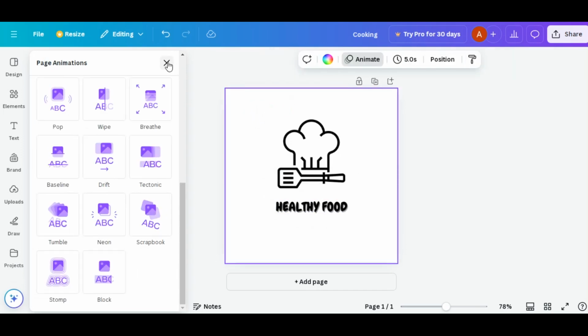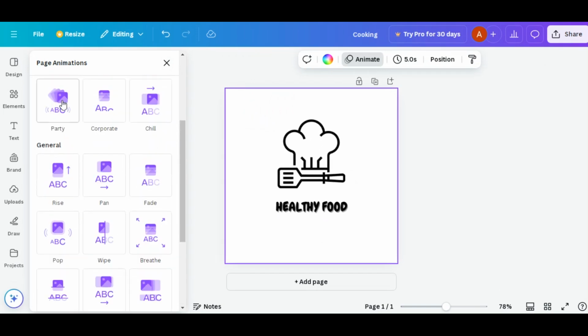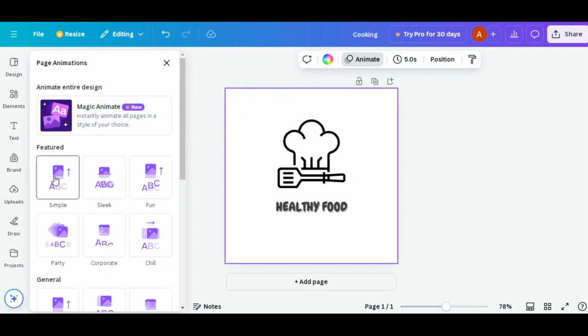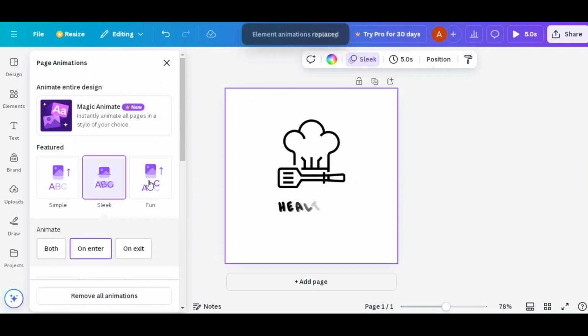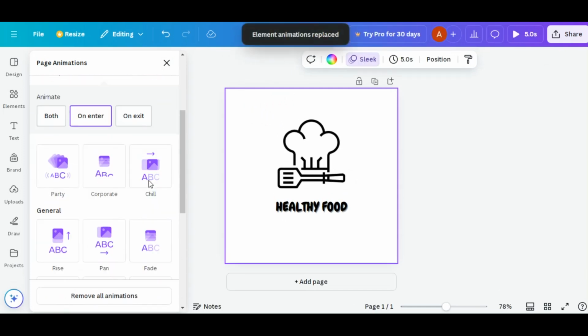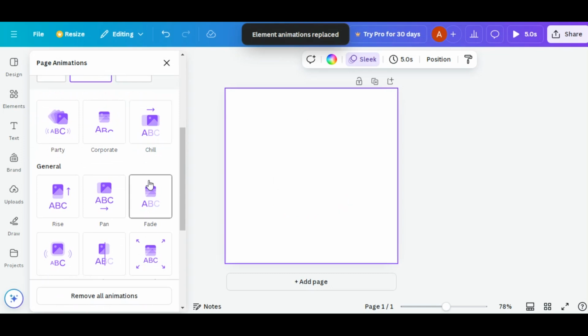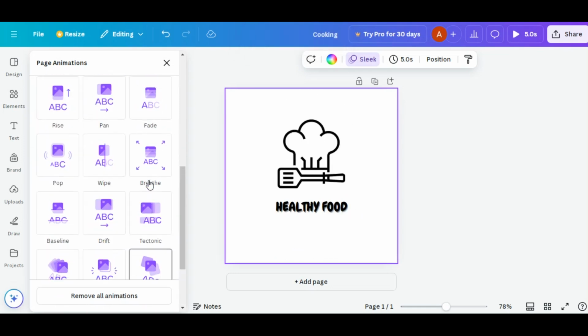Page animation in Canva allows for unique creative possibilities. Every element, from text to images, can come to life to become a dynamic piece of animated design. These animations not only increase the appeal of the content, but also improve the impact of the content.